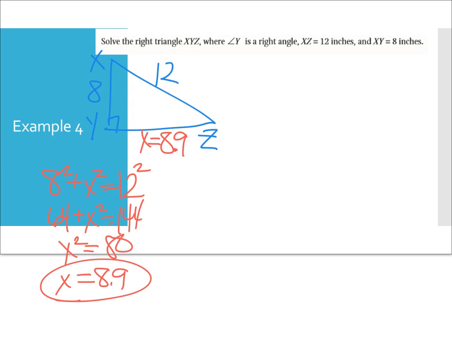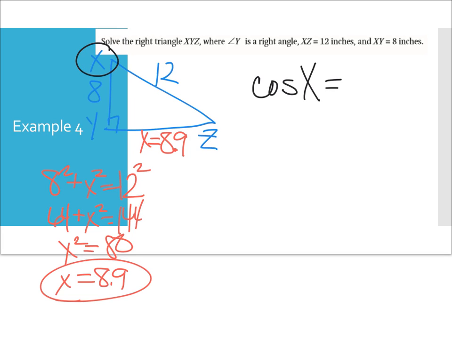Now, we've got all 3 side values. The question is to solve the right triangle, so we need all 3 angle values. Other than the 90, we have nothing right now. So that just means we can use any trig function at all, because we have all 3 sides. Pick an angle, pick a trig function, and do the inverse trig function in your calculator, and you'll be able to find that angle measure. So I'm just going to choose angle X, and I'm going to choose cosine. I could do anything since I have all 3 side values.